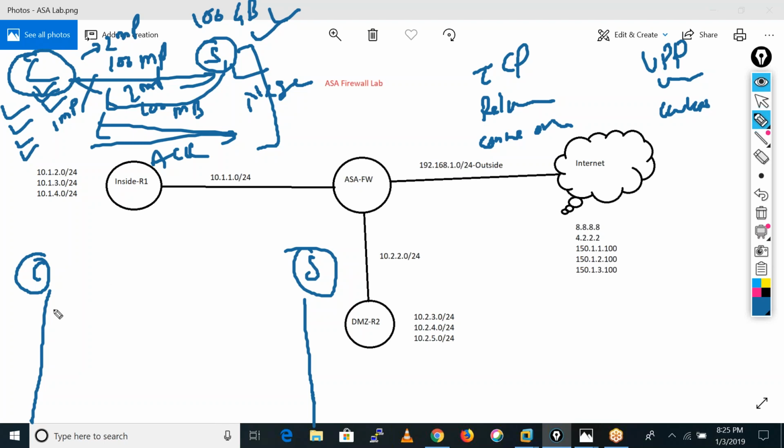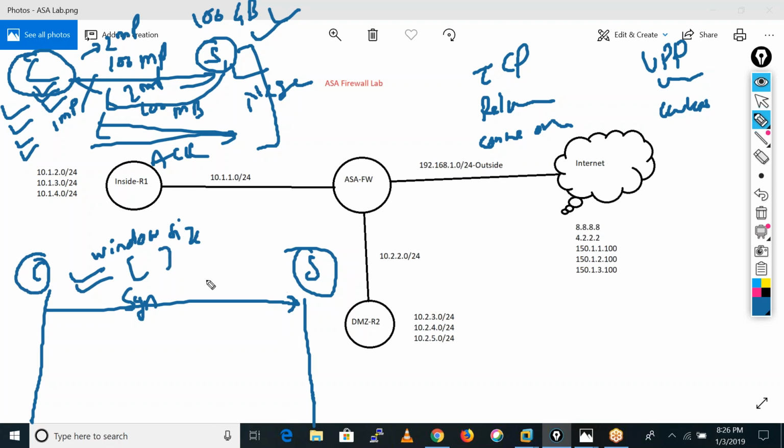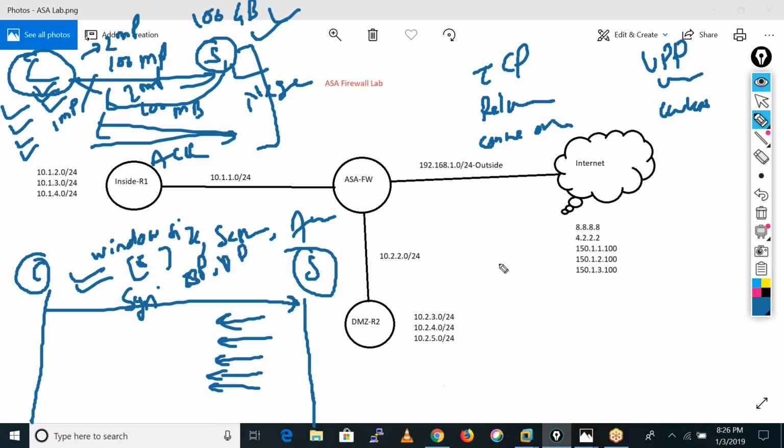So the client sends the SYN packet towards the server. In the SYN packet, it sends the parameters, like the window size. Window size means how much data they can send through this tunnel. If it has a window size of 5 MB, it can send only 5 packets. And there is a sequence number, an acknowledgement number, and a port, right? There is a source port and a destination port. There are lots of fields in the TCP header.